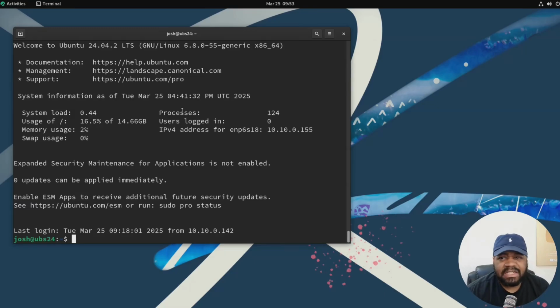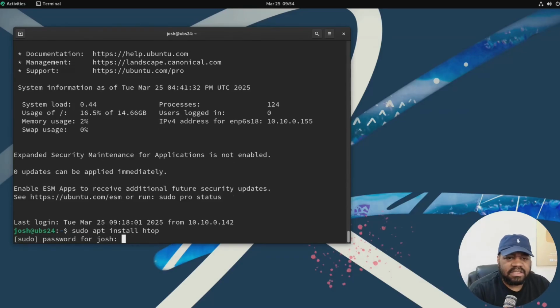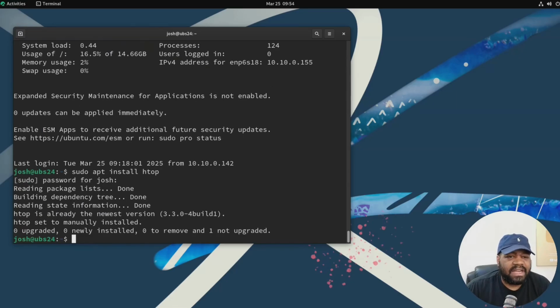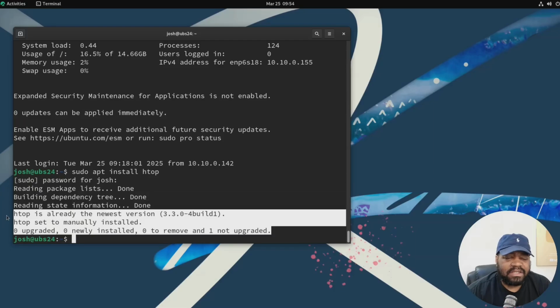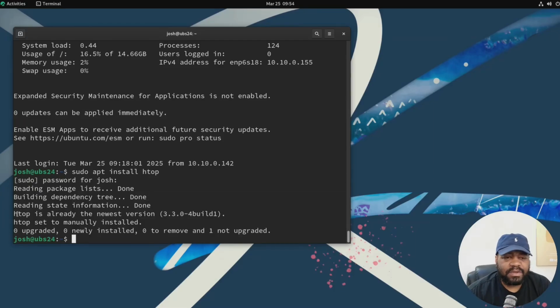Now, I'm still connected to that Ubuntu server, and to install a package using apt, you just simply run sudo apt install and then the package name. So it could be anything, like htop. So I'll go down and run it right fast so you guys can see that this will go through and find that package and install it. But as you can see, htop is already installed on that Ubuntu server. And I know this is hard to read, but you have to go through and look at what's being said. Like for instance, htop is already at the newest version. Htop set to manually installed. So that only happened because htop is already on the system.